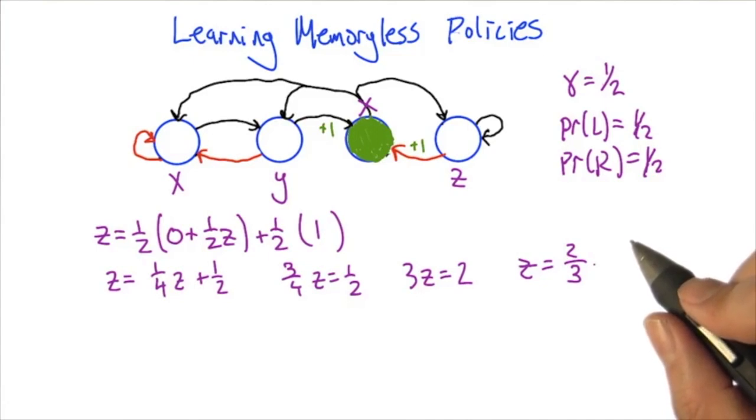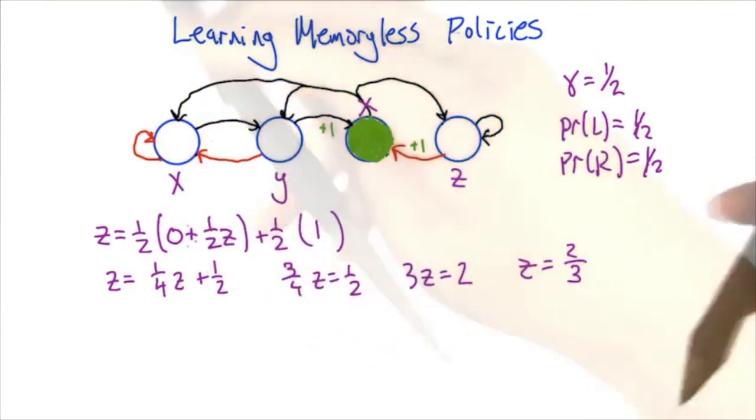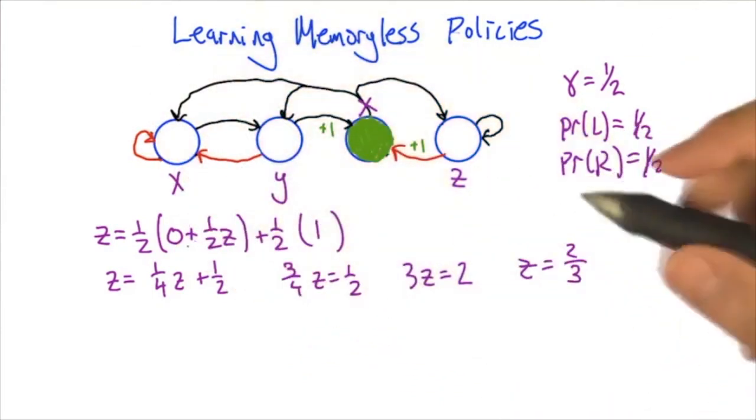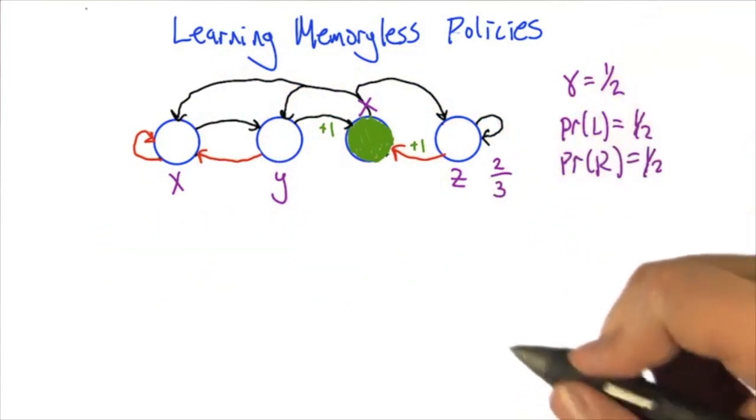You magically put 1/2 in where gamma used to be, because gamma is 1/2. That makes sense. Okay, fair enough. I thought that would make things easier. All right, so z is 2/3. And let's work out x and y. Okay, so I guess you will do a similar thing.